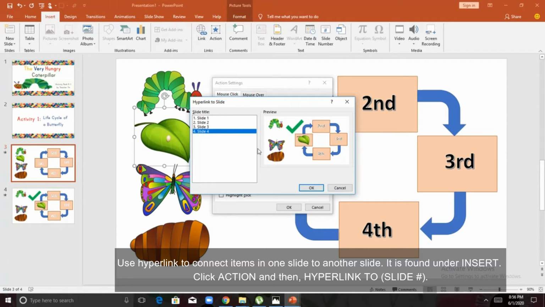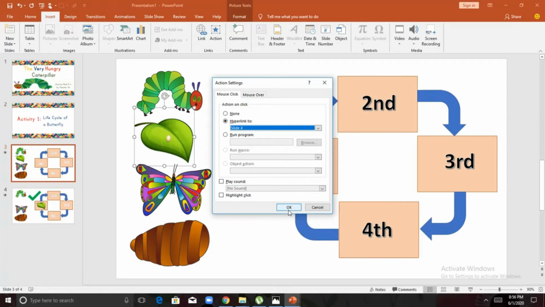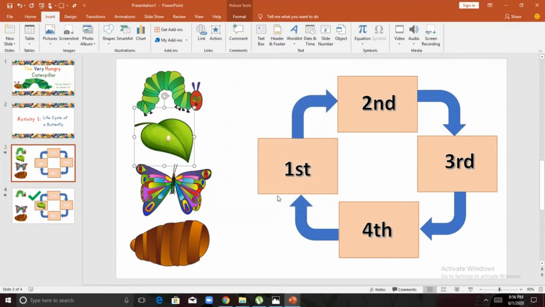Okay, if you don't want it to be confusing, it's best for you to click the exact slide rather than click next slide, because when you make changes, the next slide will get repositioned. So make sure that you use the correct slide number. Okay, so let's try if it's going to work. Let's present it.